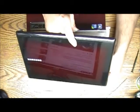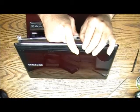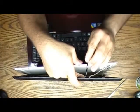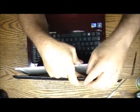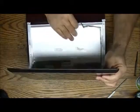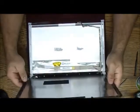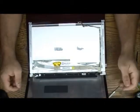So I'm doing it. I'm gonna take the connection out. It's pretty much just slide out. Let's see here. I'm gonna need something sharper than my nail. Okay. Now you can see it back. You have to be careful because you still have the wires for the wireless antenna, so just don't pull or anything.